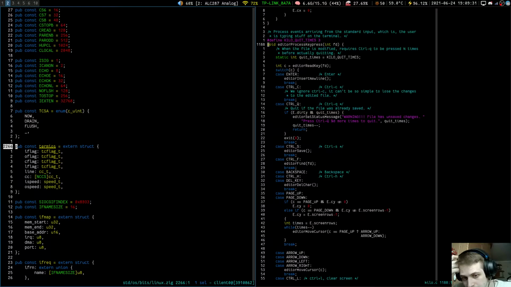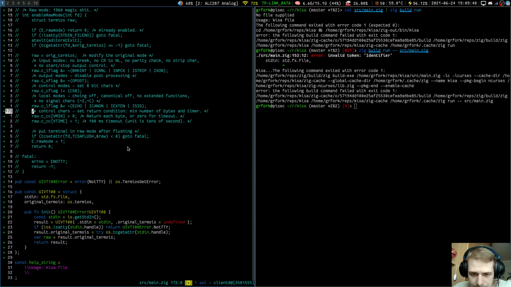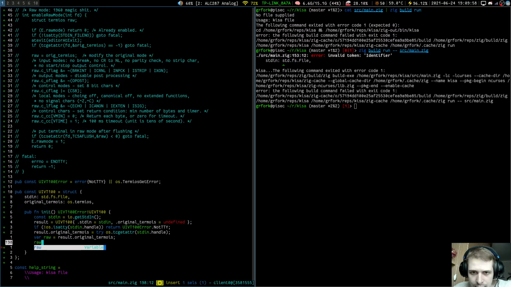Okay, so we have it like so. It seems like it completely copies everything it has. Let's do what this thing here does. Raw C flag, we do an AND with negated OR of these flags, so it means we don't want all of them. Okay, let's do that.